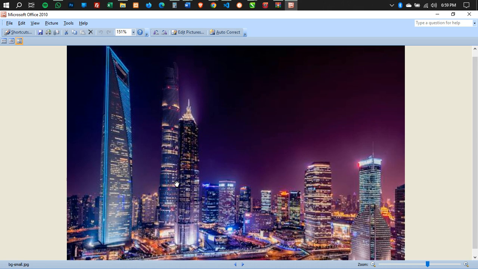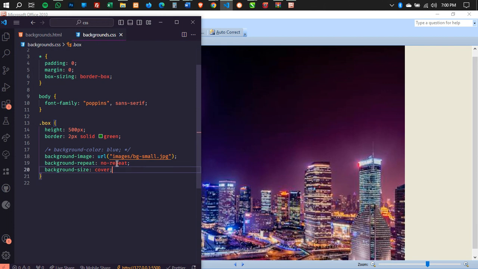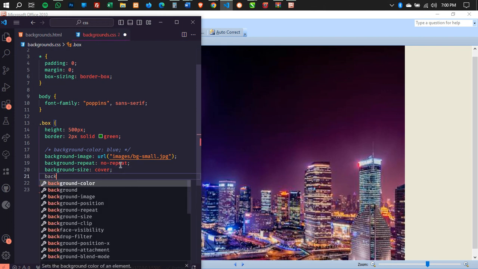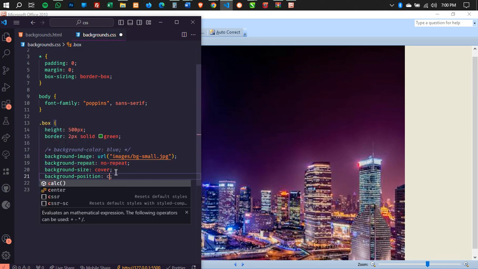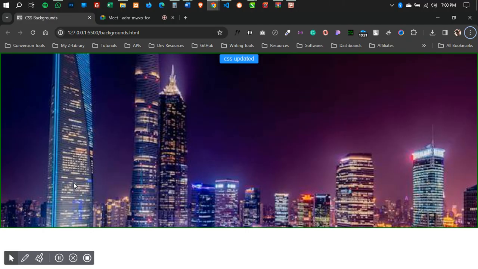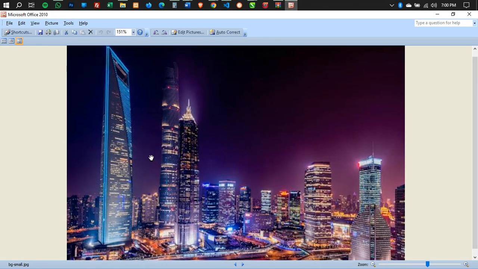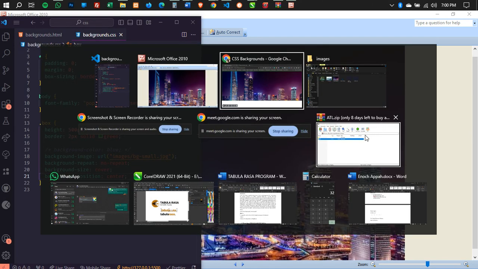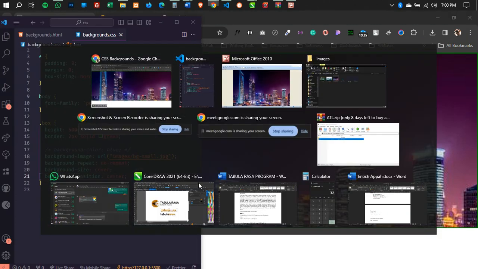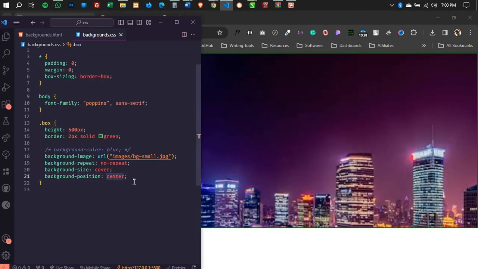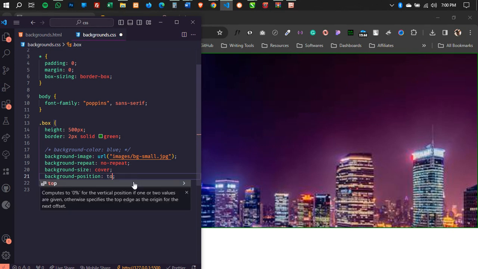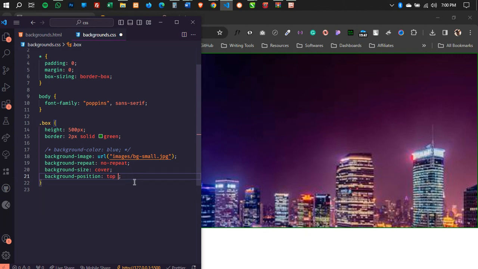So suppose we want to see a particular part of our background image, we can now use another property, which is called the background position, all right? And for background position, we can give it a value of center, and you realize that it's going to position it what? Vertically to the center and horizontally to the center. Look at our image here. Let's say this is the center. You realize that we are seeing this region on our web page, all right? And so that is what it does. Another thing you can do is give it a background position of top, and then we can say left.